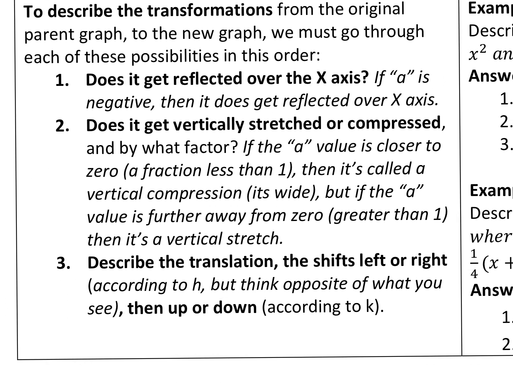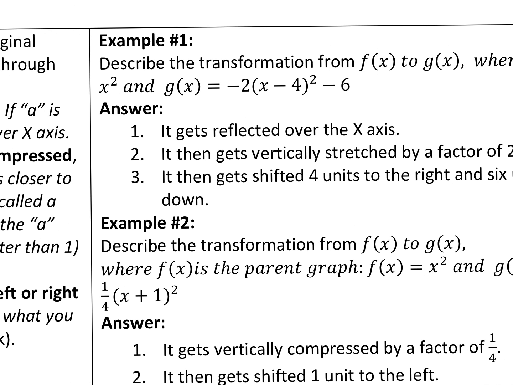Number 1, does it get reflected over the x-axis? Well, is that a negative sign? Yes. So that's the first thing that happens. It gets reflected over the x-axis. You're going to have to write that down. That means that it's opening down. And then you move on to the actual numeric value right here, okay?